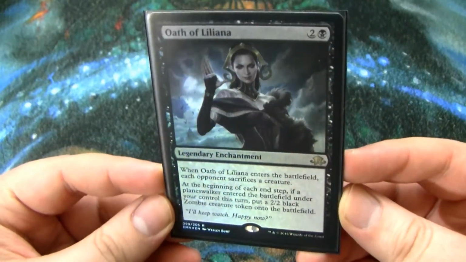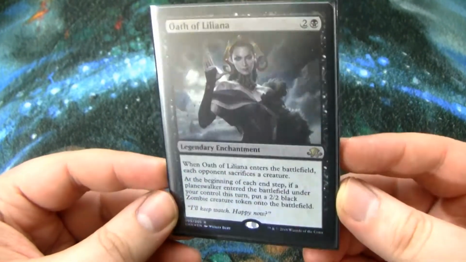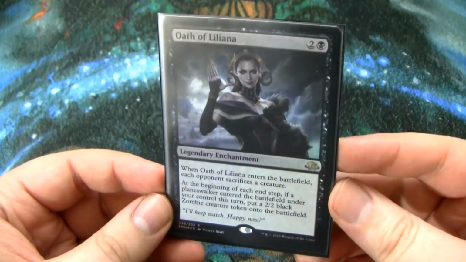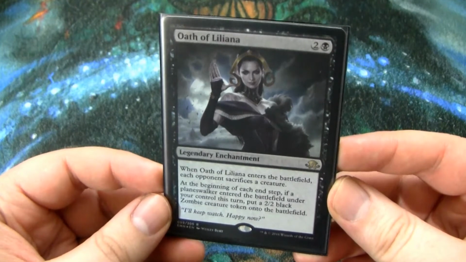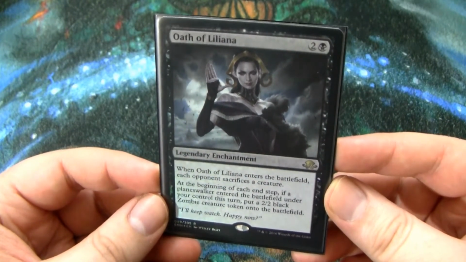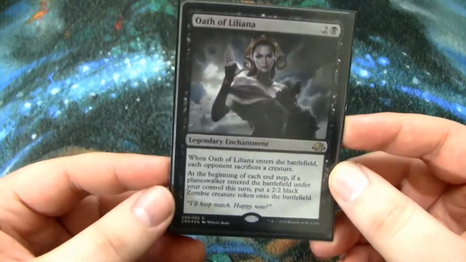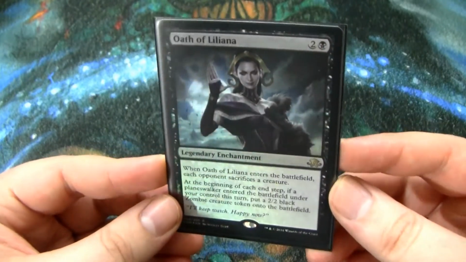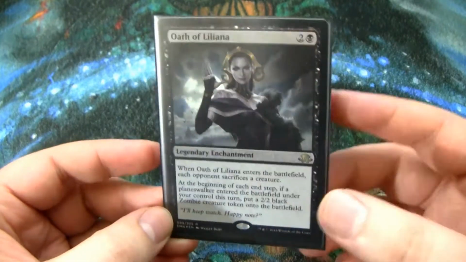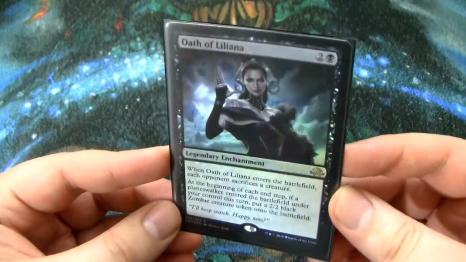Next we have Oath of Liliana. This is a pretty interesting enchantment. It's a legendary enchantment for 2 of any and a black. It is Liliana themed, so that's a huge plus for this deck. When it enters the battlefield, each opponent sacrifices a creature, and at the beginning of each end step, if a Planeswalker entered the battlefield under your control this turn, you get a 2/2 black zombie creature. So basically anytime Liliana flips, you get an additional black zombie. Anytime you play any of the other Lilianas, you get a black zombie. It's really sweet, and it's also a removal spell, so it does something when you play it. Pretty sweet inclusion into this deck.